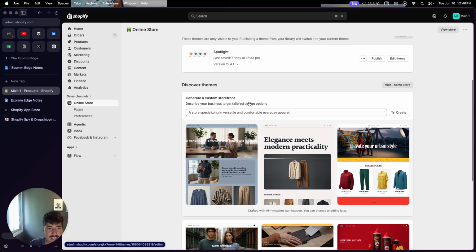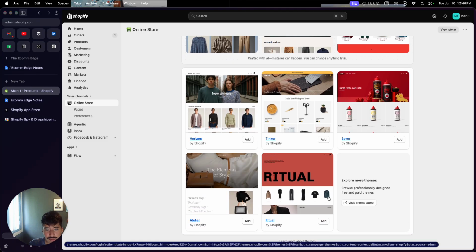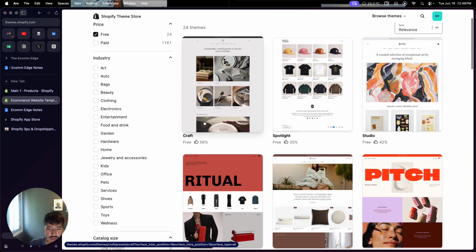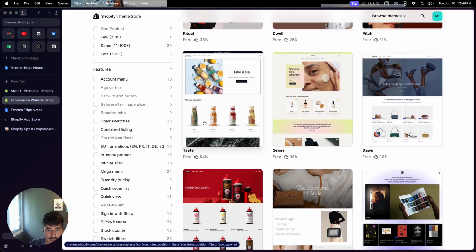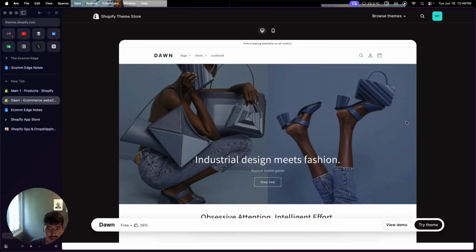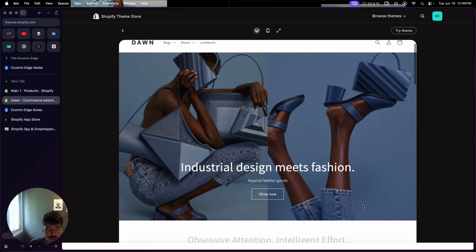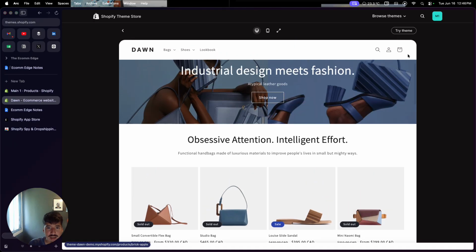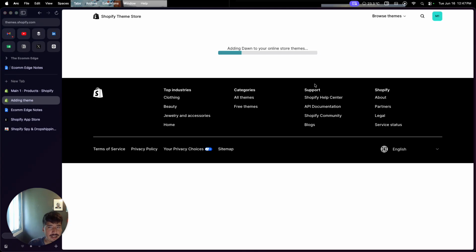So we're gonna go ahead and just locate a new theme that we can use to sell our dog mask, right? So I'm going to use the free themes here and explore free themes, right? And just show you guys what it could look like. And we're going to use Dawn for this one. All right, so now that we have Dawn here, you could go ahead and view demo if you want. This is a great option just to let you see how the look and feel of this theme will look like, right? And if you're happy with the theme, you can just go ahead and click try theme. And when you select try theme, it's installing it now to your Shopify store.